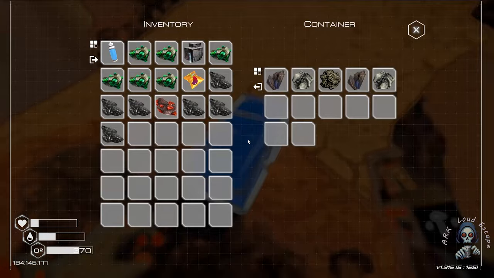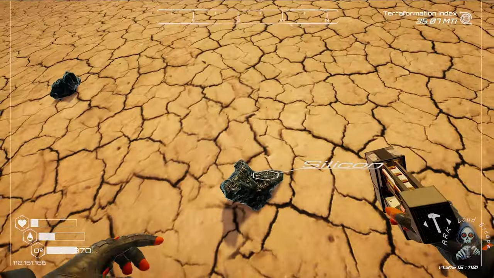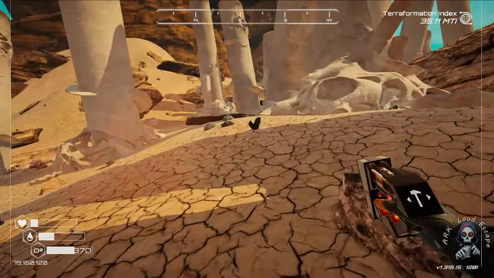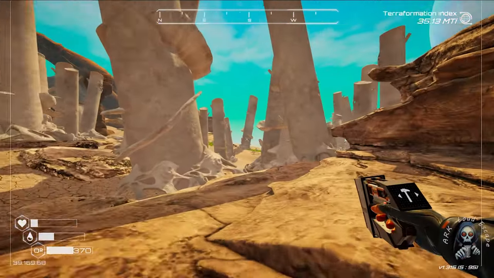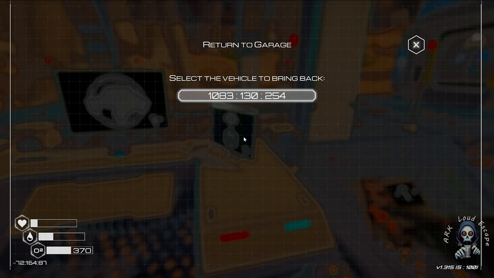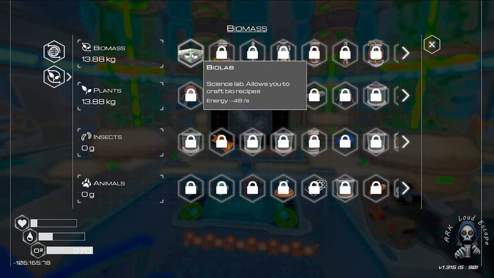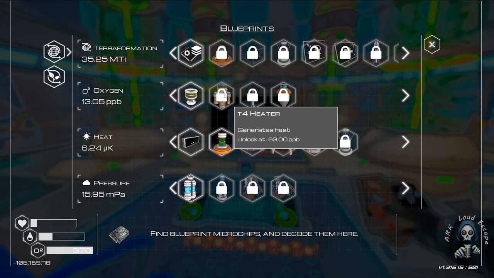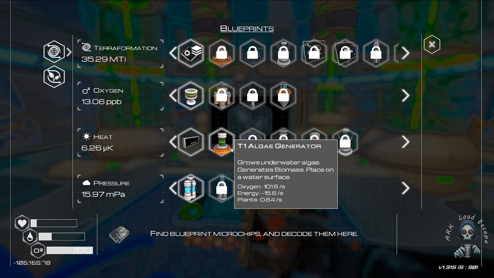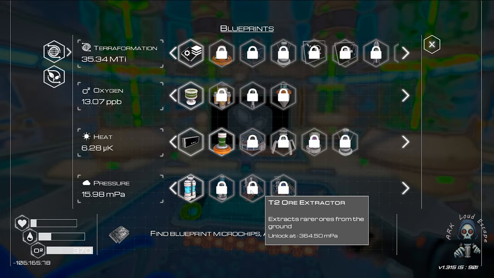Transformation is in process. What is amiss with that? It takes so long. We are absolutely in the 35 mega transformation. We can handle that. We can speed up our process. Yeah, it came to us. 13 grams, 50 of transformation, 63 of oxygen, and this is 2k, which we were not offered until now. The gas extractor requires a bit of iron.